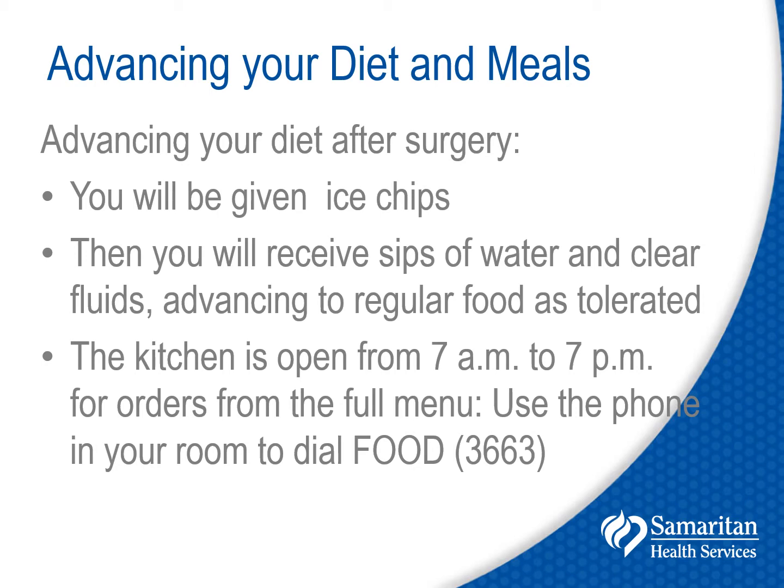The kitchen is open from 7 a.m. to 7 p.m. They're full menu orders, so you can order breakfast when you get out of surgery at 4 o'clock if that's something you would like. And the easiest way to remember how to get a hold of them is to dial food, which is 3663. We'll reiterate this when you come to the floor as well.